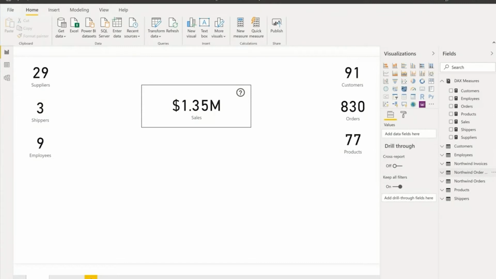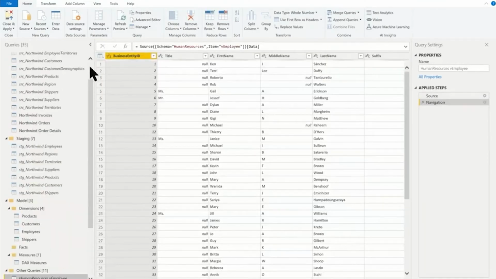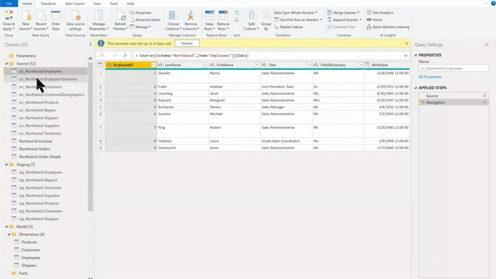Okay, so the first thing you do is you probably spend a lot of time in Power Query, right? So you go to Transform Data, and as you can see, we want to spend a little bit of time on organizing your work here. All of the source data, and this is a sample Northwind database that I'm connected to, I usually label with SRC for source.